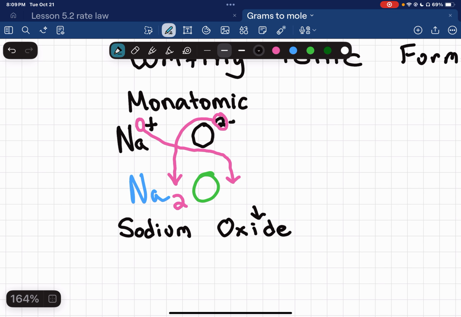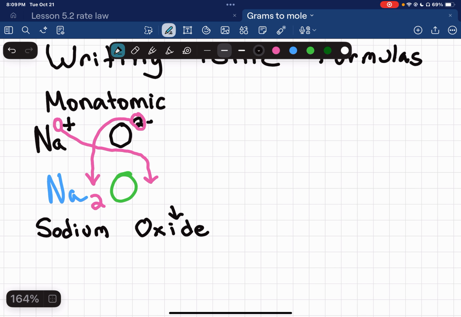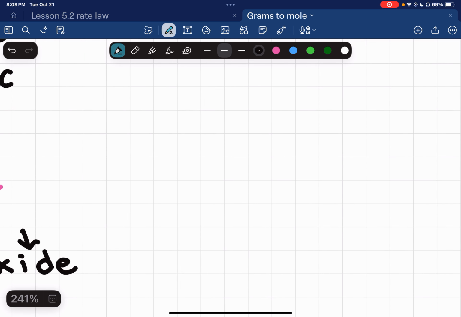Pretty simple stuff, right? Now, there are some examples in which you're going to have to do a little bit more work. So let's take, for example, a compound with 2 ions. Let's say one of those ions, in this case, is going to be calcium. Now, if you look at the oxidation number for calcium, it's 2 positive, like some of you guys. All right. And we're going to match it up with our good old friend, oxygen, once again, because we like oxygen. And more specifically, because like some of you guys, it's a little too negative. Ah, there's a dad joke for you guys. All right. So we got these two little things right there.